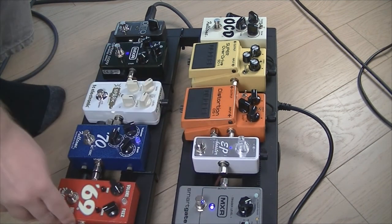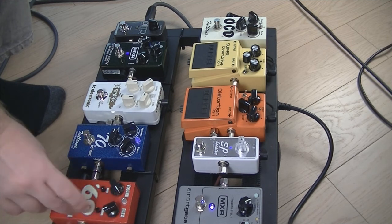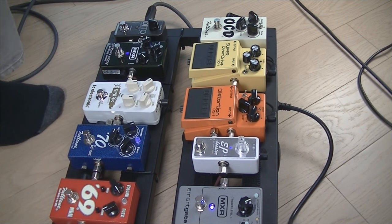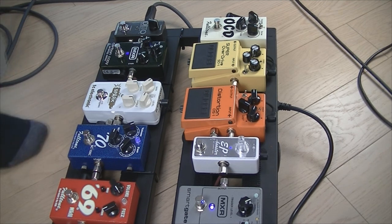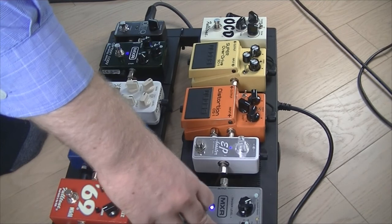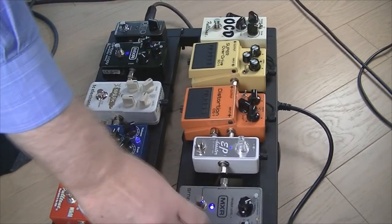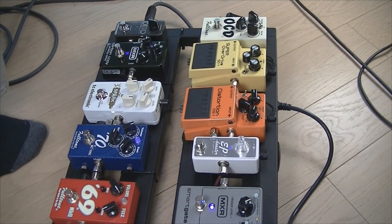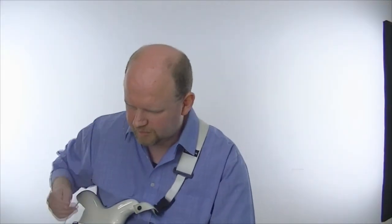It's laid out like this because I like my guitar to go in at the bottom left of a pedalboard. The fuzz has to be first in the chain anyway — particularly the 69 fuzz is very sensitive to other pedals. And obviously I want the signal to come out of the Ditto Looper at the end so any effects I put in can be looped. The back row is laid out so that if I'm running an amp with an effects loop, the OCD is the last pedal before the amp. There's a cable I can disconnect and connect to the amp input, with the amp's send going to the Smart Gate to clean up noise, and the effects return going back from the Ditto Looper. This gives me flexibility to do either option.